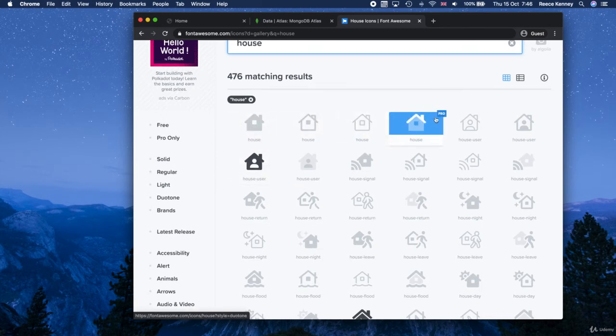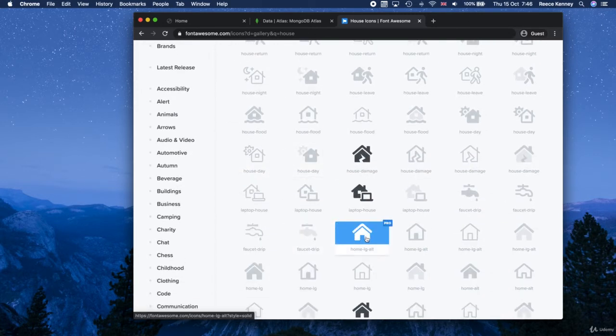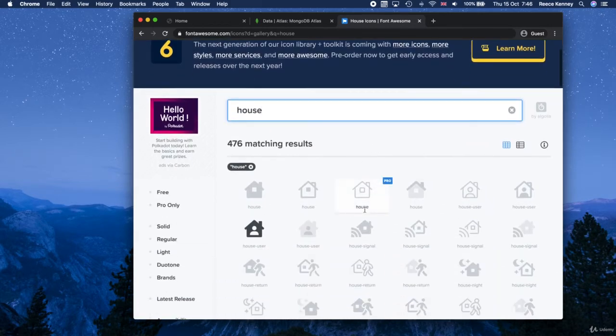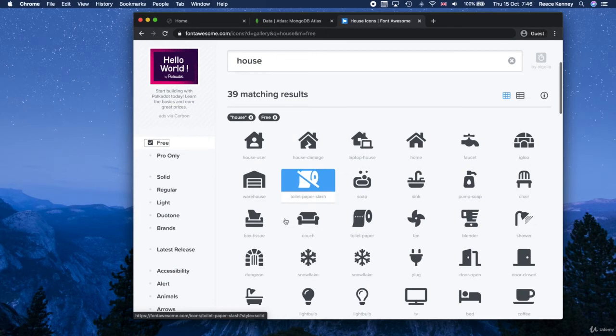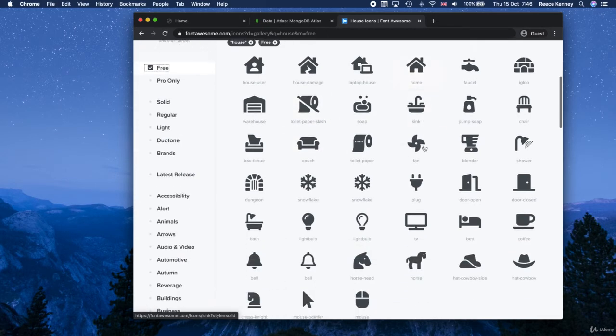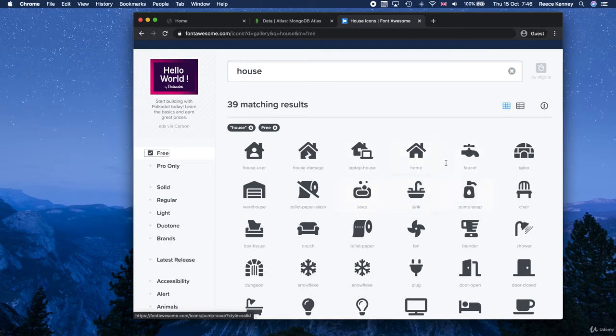So if you're not going to upgrade to the paid version, just go ahead and find a free version that you like. So a free icon with a house. What you can do actually is click this link at the side and you get only the free ones too. So we've got a house right there. That'll do. Let's see if there's anything else. There isn't a massive amount in the way of free ones. This is kind of our best option, I think, or maybe this one.